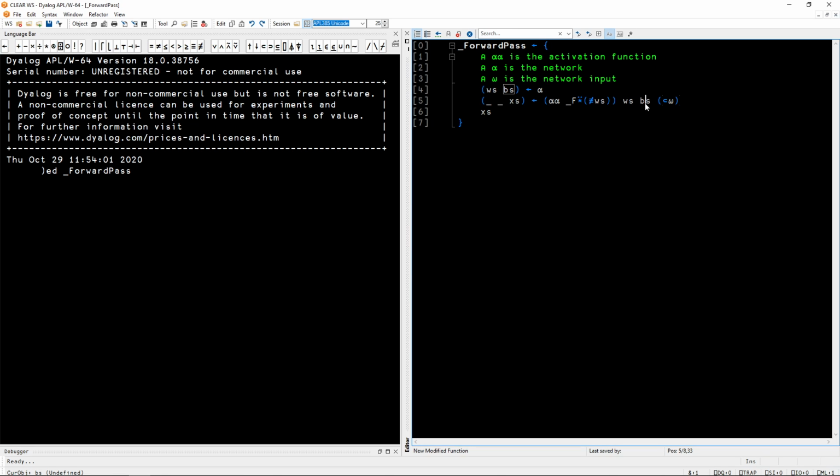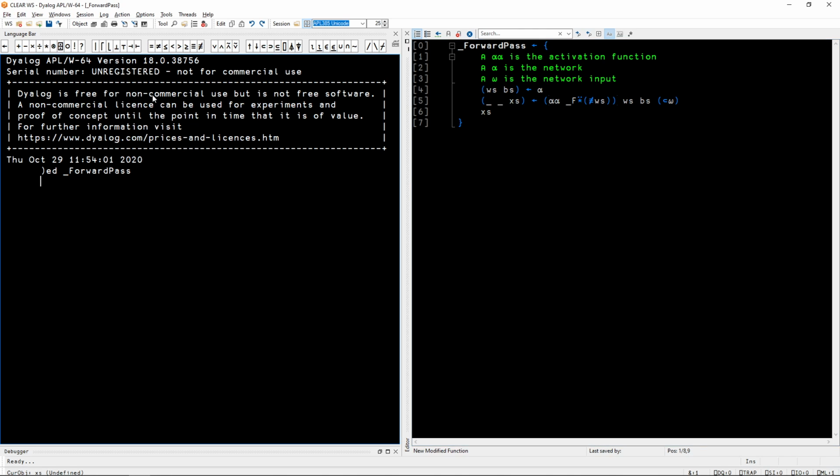So it's easier if the return value of this function has the same shape as the input, so that we can perform repeated application. So that is exactly what is going on. And also notice that I refer to this as an operator, but to this together as a function, because as soon as you give all the operands an operator needs, APL creates a function for you. So here is the forward pass.